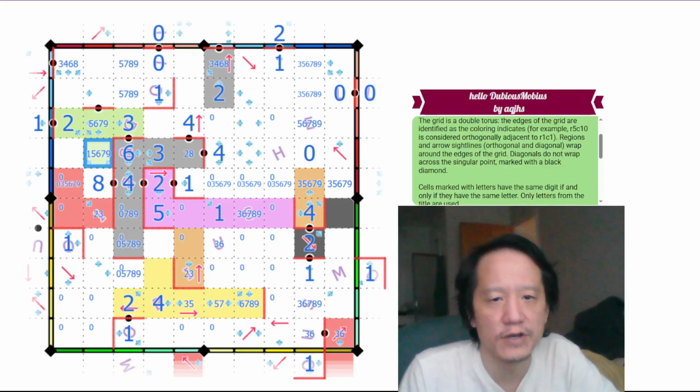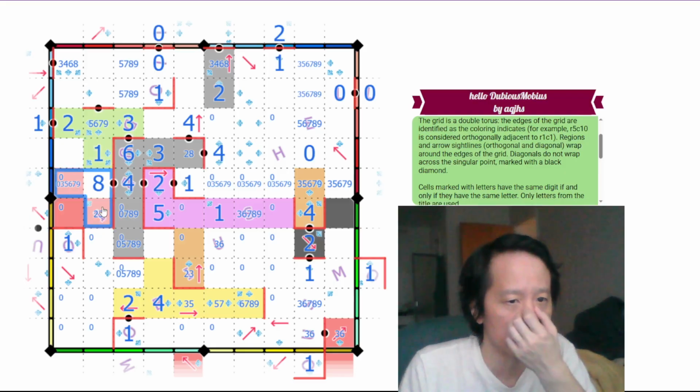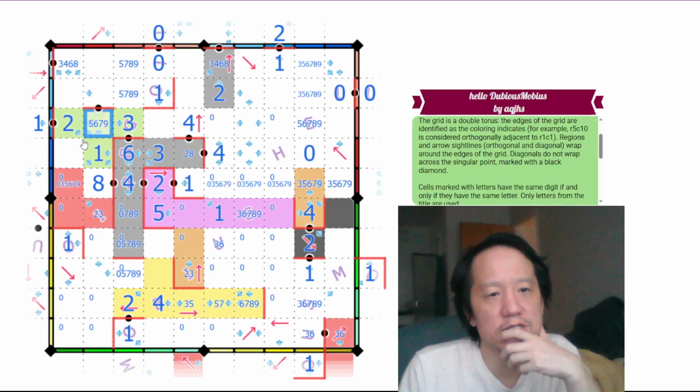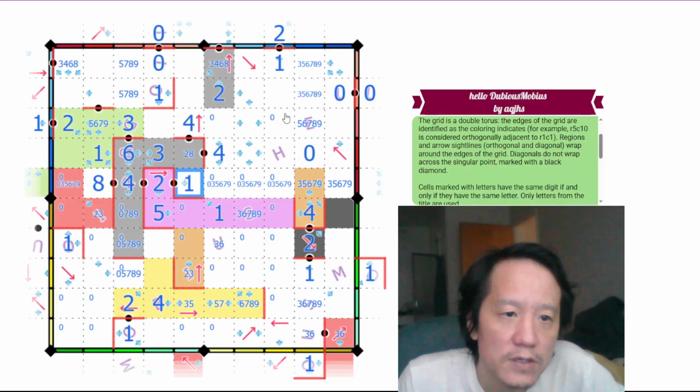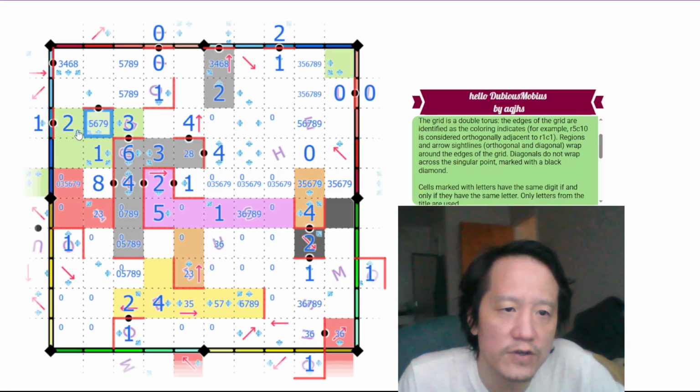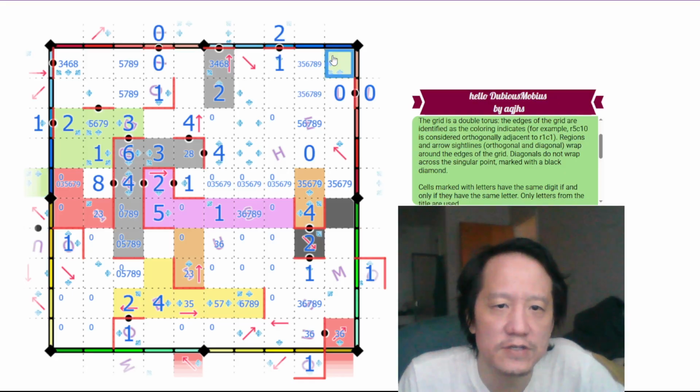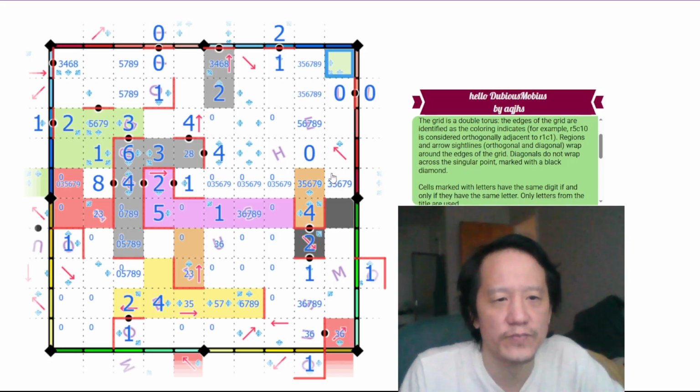Therefore, this must be 1. So this is a guaranteed 1 because it cannot be... this red is part of this region. So this has to see 5. It sees 1, 2, 3. It must see that one, so that's green. It must see this one. So it must see that. Because, again, this is blocked off here. So it sees 1, 2, 3, 4, and 5 guaranteed. So this is 5. And then I don't know. Okay, so it would point in that direction? Yeah, and that's already blocked off.